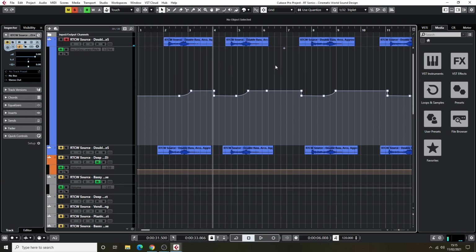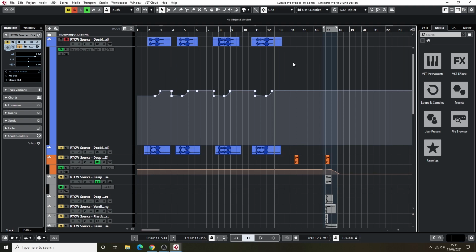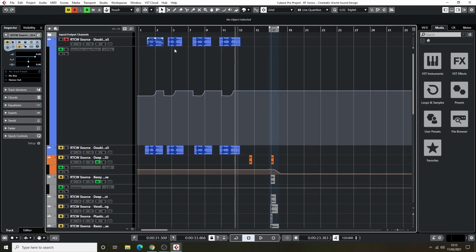This kind of weird, feedbacky thing. I've literally just taken the original files and run them through that little effects chain and come up with a whole new bunch of different effects. And you can totally see how that kind of stuff would fit right into epic music or trailer music. As I say, it's hardly the most inventive sound design ever done, but it's great because straight away no one has that particular version of these sounds apart from me.